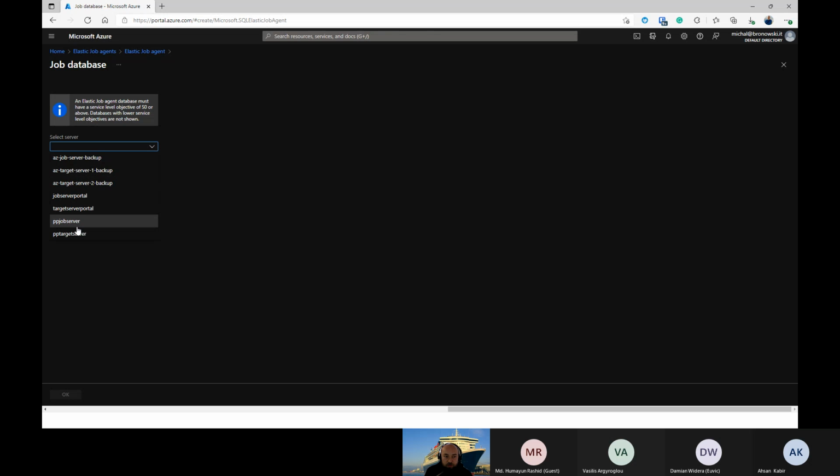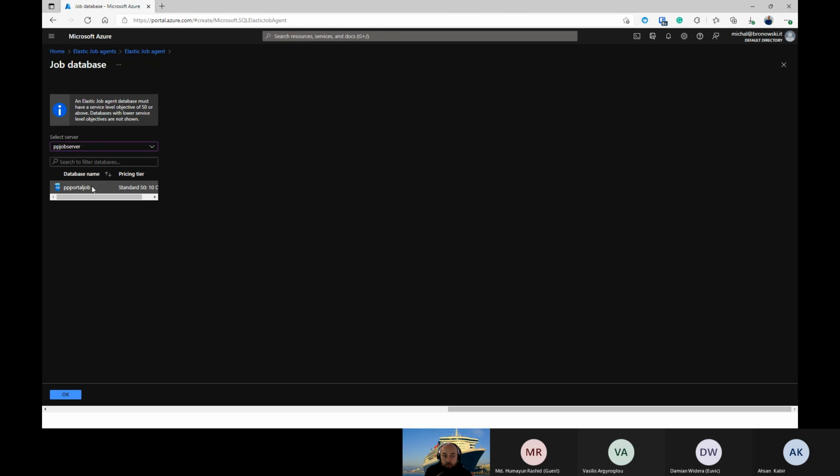So I have two servers here, job server and target server. On the target server, I used the basic level. It doesn't show me the database. It's there, it's created, but it doesn't meet the requirements for the agent job. So I need to go to this server, and I have the database. As you can see, it's S0 standard.